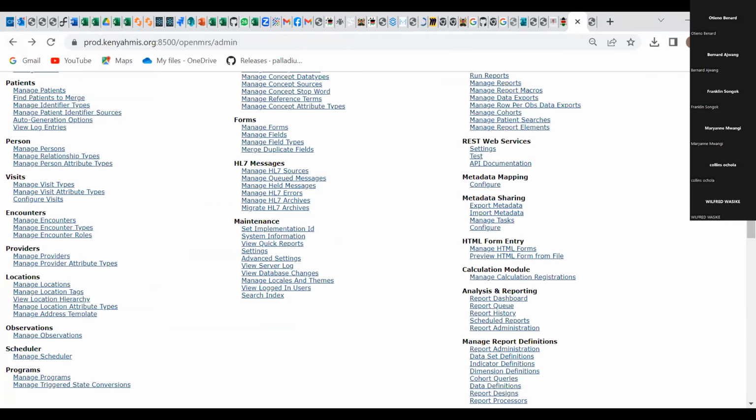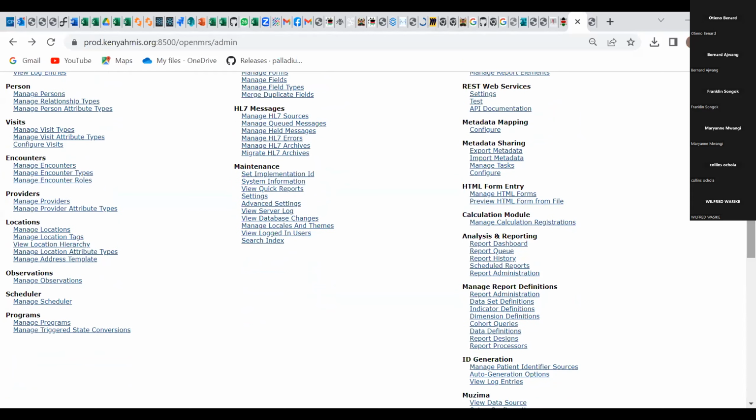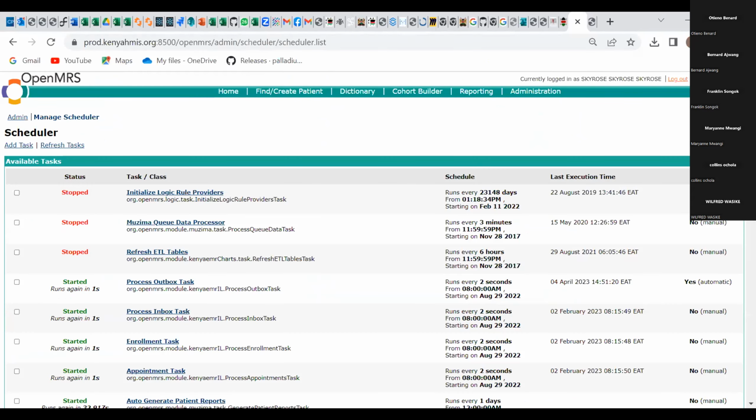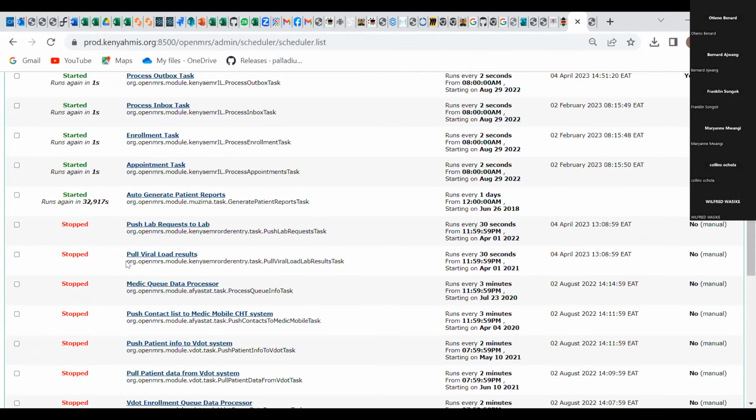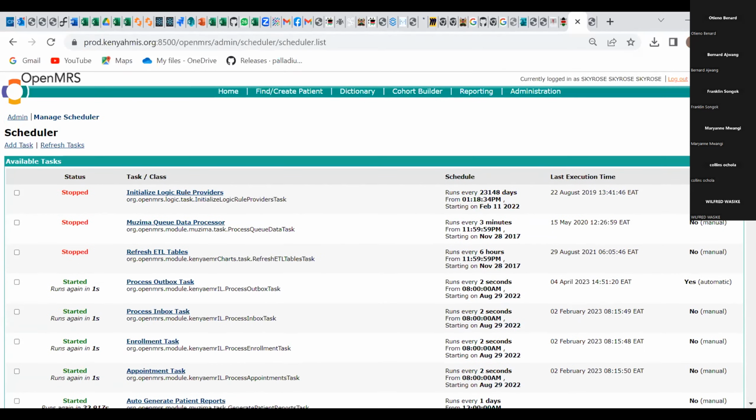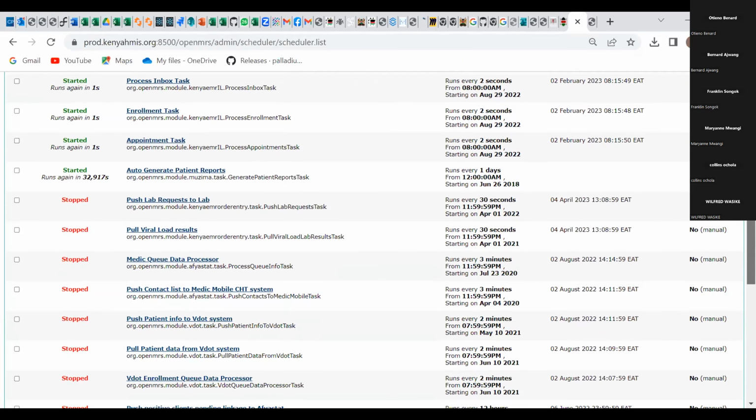Then after that, there are two key processes that you need to ensure are started from the scheduler, manage scheduler. Ensure that you look at the push lab requests and pull viral results are started, and the schedule intervals that have been set are specific according to how you want them to be running.